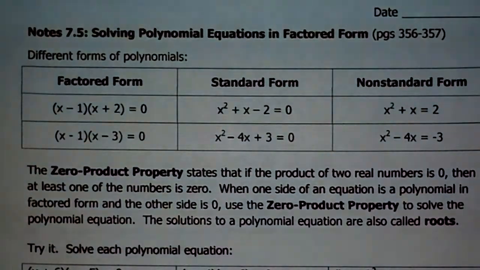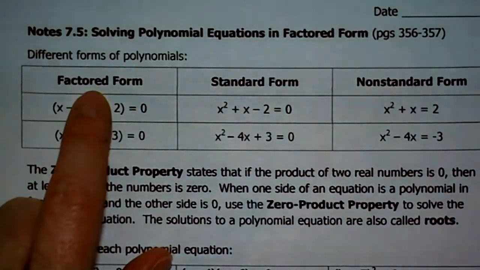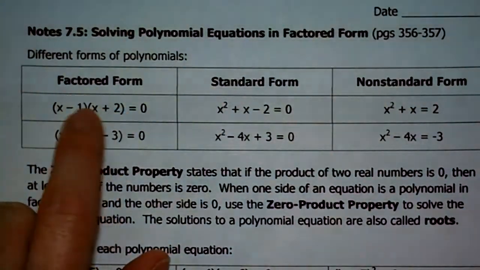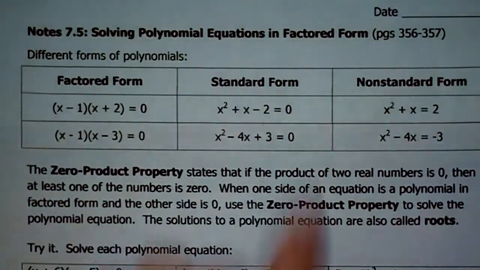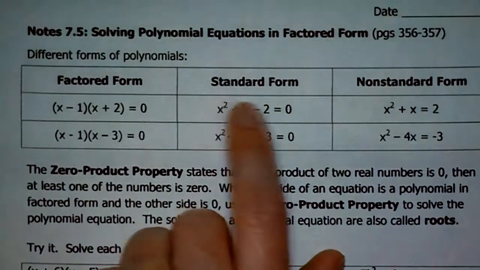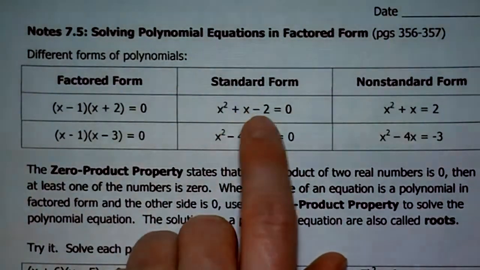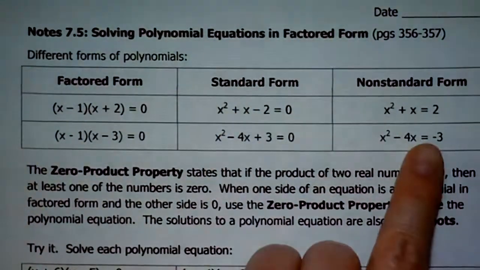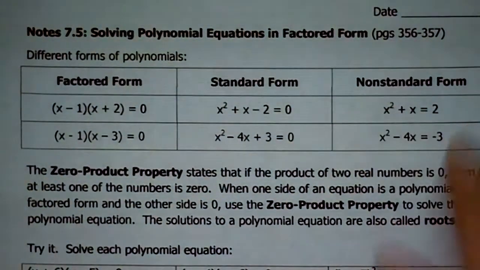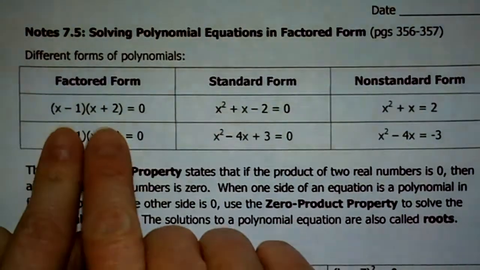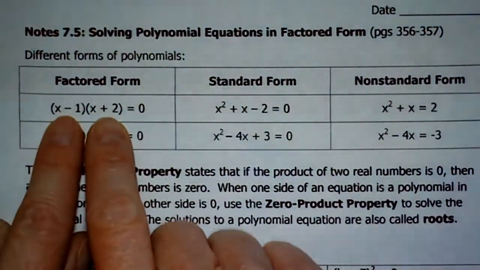I'm not sure if you knew this before, but there are actually different forms of polynomials. You've kind of seen them, but we haven't really defined them. So basically, factored form of a polynomial, that's when you have it written out as the binomials you would multiply together to get the standard form. So standard form, that's like your simplest form answer. There's no parentheses in there. Non-standard form means they're all kind of mixed up. There's the equal sign. There's stuff on both sides of the equal sign. But the factored form of a polynomial means it's written kind of as a multiplication problem with those parentheses.